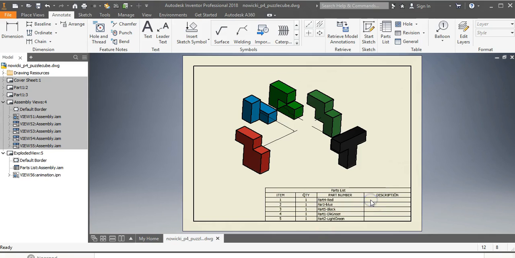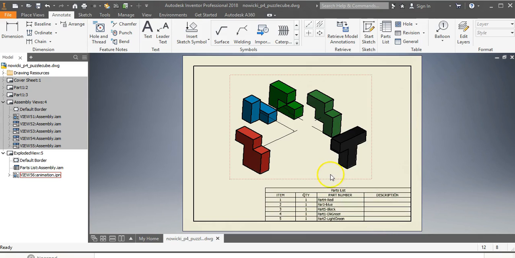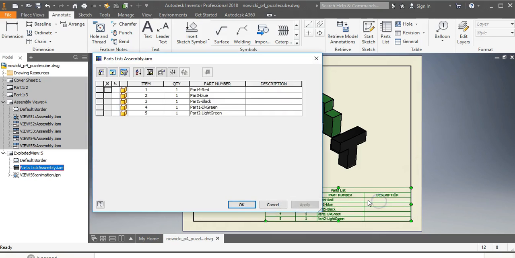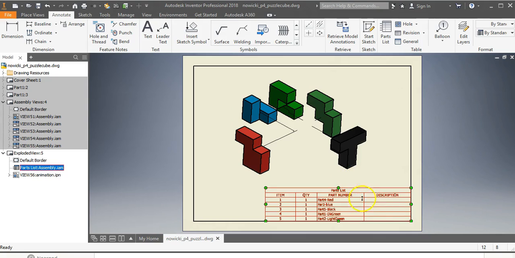So what this is saying is the different items 1 through 5, and then it's telling you how many quantities. And then if you want, you could double click in here. You might have to actually hit escape, and once you escape and then kind of come out of it and then double click, it should pop up, and then you can go ahead and add the description. So I can type in here whatever information I want. Okay, so you can add those descriptors there.